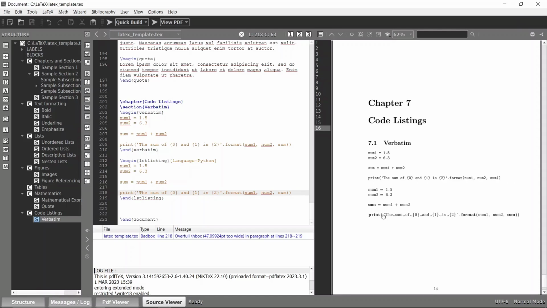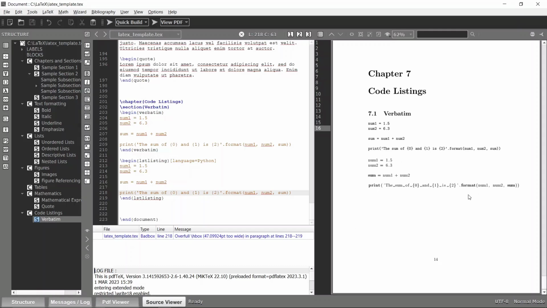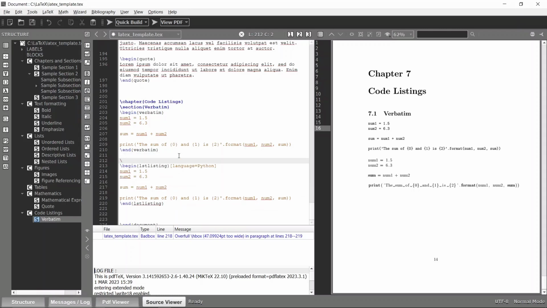Yeah, now you can see that it has some stylings as well, right? So sum and print format, these are some sort of functions, and they have been assigned some sort of bold text style, right? So it will be more convenient to use lstlisting to showcase these coding segments. So I will make a section as well by saying use listings package for code listing.